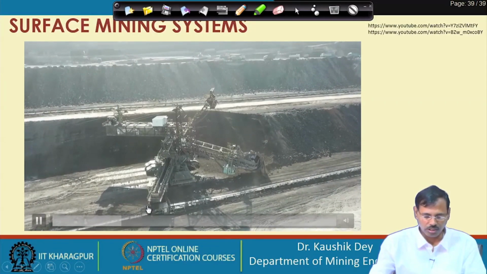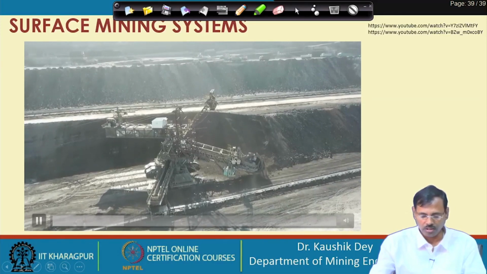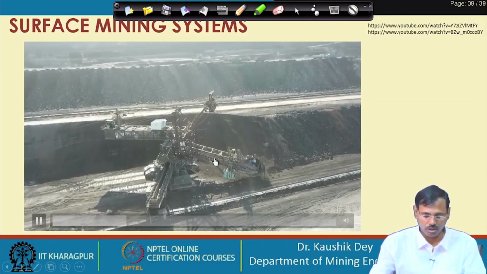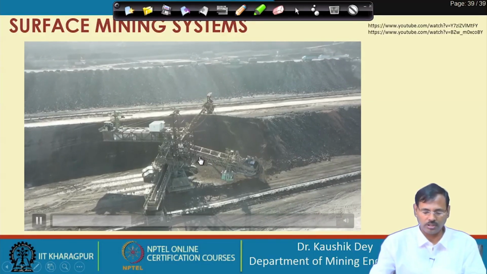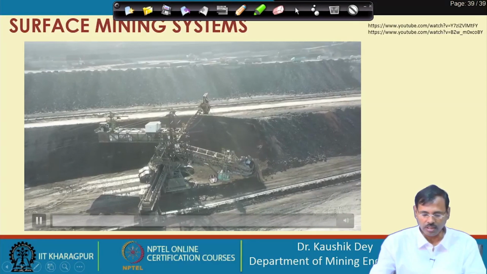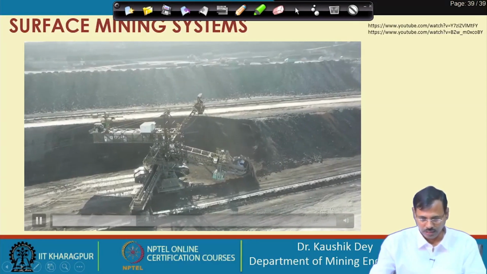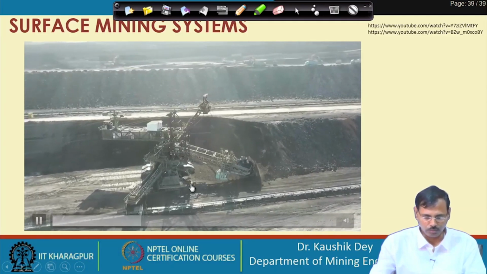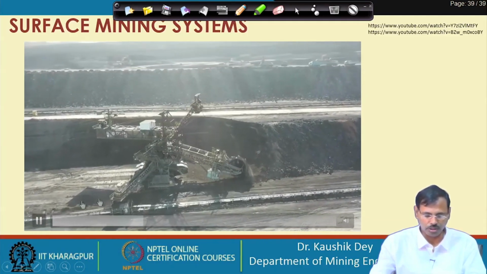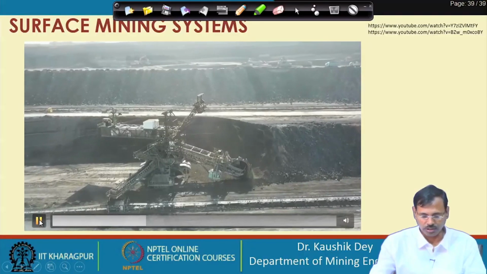You can easily understand that the moment this bucket wheel will stop, the continuous excavation will stop, meaning you will not find any transportation of the material, because the material will also stop at this position. So, the stopping of the excavation will also stop the transportation. So, that is the drawback of the continuous mining system, and that is why the continuous mining system should have a continuous excavation and should have a continuous transportation system.